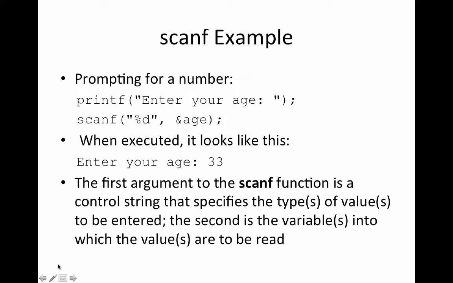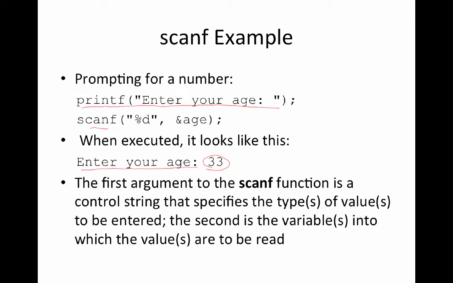So here's an example of prompting the user for a number. We're going to print the prompt using printf, so print "enter your age", so that will show up. And then the scanf function is going to read in the number. So when you execute these two statements together, the prompt will print "enter your age", and then the user types in a number, and that's going to be stored in the variable.